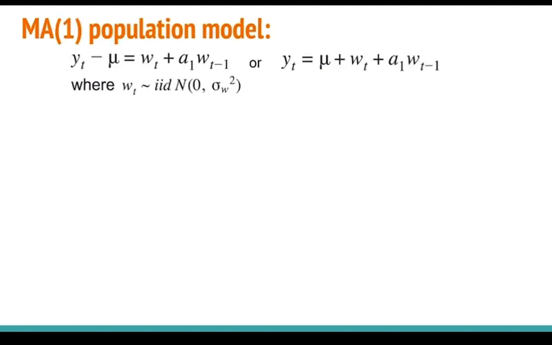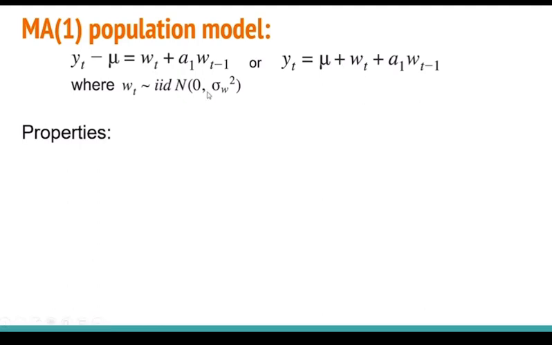Okay, now you remember the other time under the autoregressive models, I walked you through the autoregressive model for lag one or lag two and stuff like that. So in the moving average model, we also have a moving average model for lag one, and we have a moving average model for lag two as well. So when you take a look at what I'm trying to show you right now, this is a population model for that, and of course this is the fitted model.